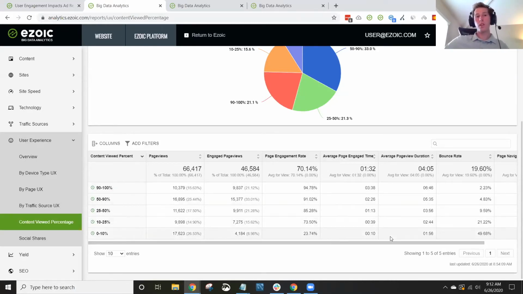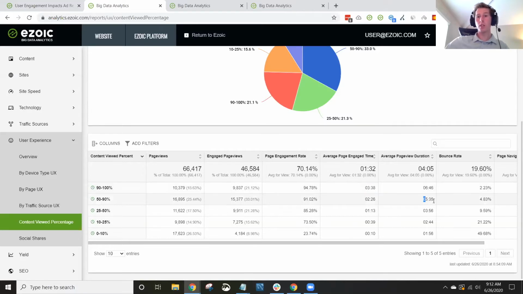What we'll see just off of first glance from this report is that for the smaller percent values, there's going to be less engagement. That makes sense, right? If you're only viewing 10% of a page and then you leave, you're not considered anything else, so you're going to have low engagement. So it makes sense that we'll see worse engagement with these smaller percentages, and then we'll see engagement improve the longer they're on the site.